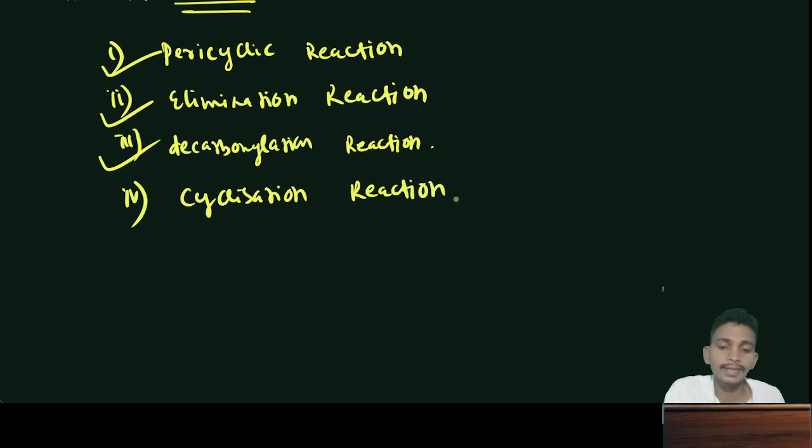So in organic reactions, what is important is that we should know the substrates and the conditions, what the conditions are for elimination reactions. We look at all the chances of forming elimination reactions. If elimination reactions are not happening, then we go for decarboxylation reactions. We look at all the possibilities of forming decarboxylation reactions. If not happening, then we go to cyclization reactions. So in organic we should know these things in a very clear manner.